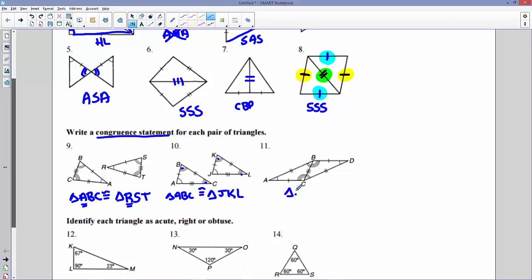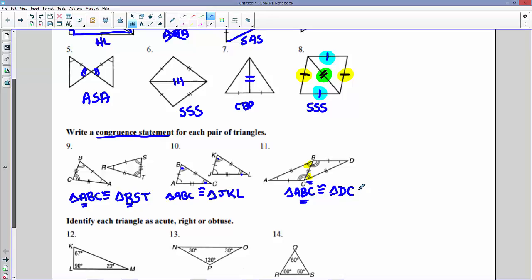Okay, here, triangle ABC for the left one is congruent to... well, what lines up with A? D, angle D. So D, and then B over here. Now look, careful. B is this angle in here. What is that going to line up with in the other triangle? Right there. So you've got to be really careful, okay? We actually can't call that angle B, as you know. It's angle ABC.